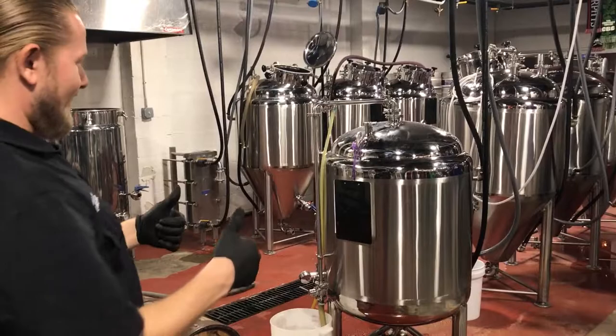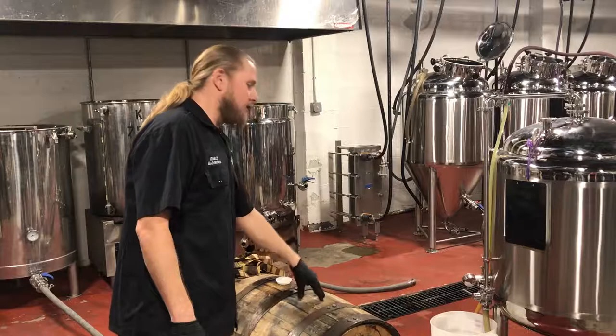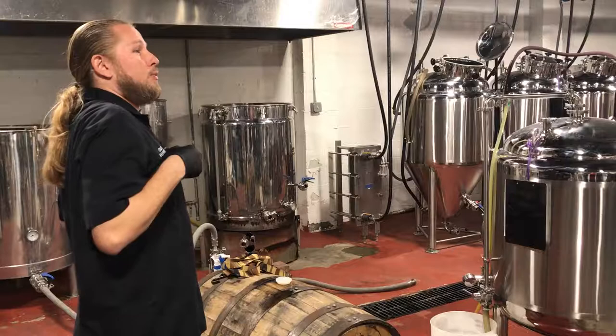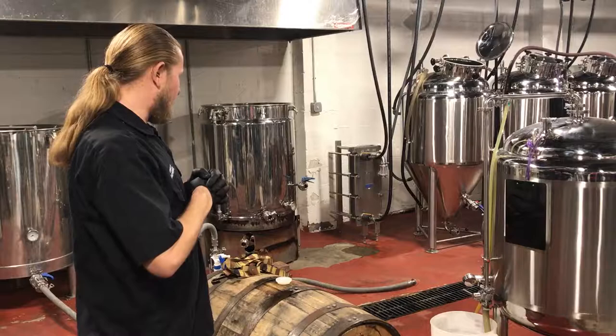So into barrel aging. We've got a 10% stout, I believe, in here. It's been aging since August 2nd. This was a Knob Creek barrel. And in the barrel aging process, what we're looking for is every time the barrel heats up or cools down, it's either expanding or contracting. Every time it does that, it's either sucking the liquid into the wood or pushing it back out. That in and out of the wood is what lets us pull all these beautiful caramel, vanilla, oaky, tannin flavors out of the wood. And we just let it sit for about 6 months-ish.